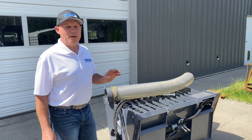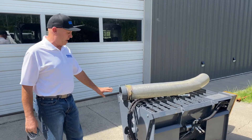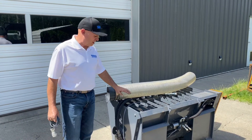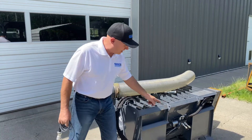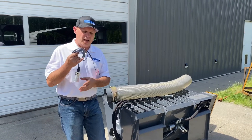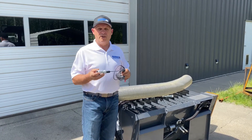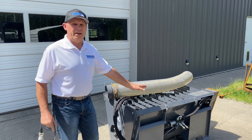Hi, I'm Rob from Skidsteer Genius and today I'm going to show you how to wire up the controls for a Wolverine cement mixer. There are also a few others that are on the market. They originate in China and what happens is they only come with just a piece of wire coming off a DIN connector. So what I'm going to do is show you how to use one of our spade lug connectors with either a 14 or 8 pin connector on the other end and we're going to wire it in and get this thing going.